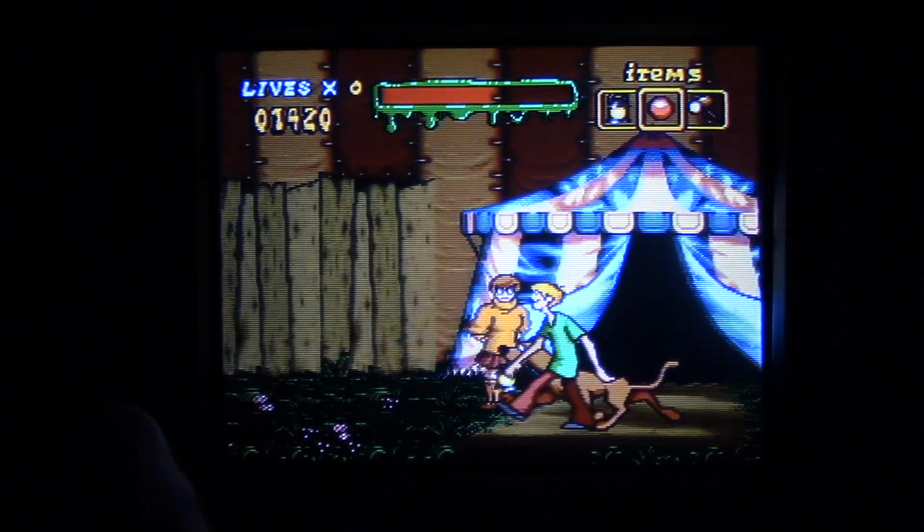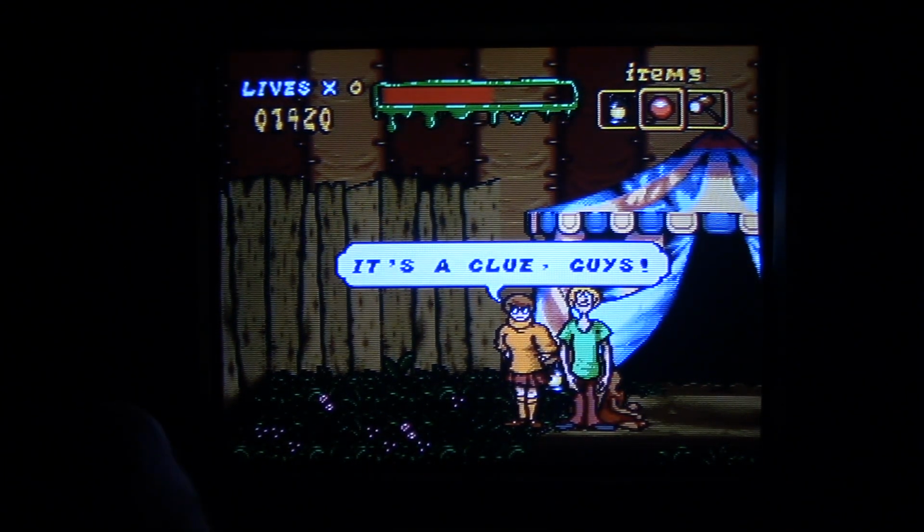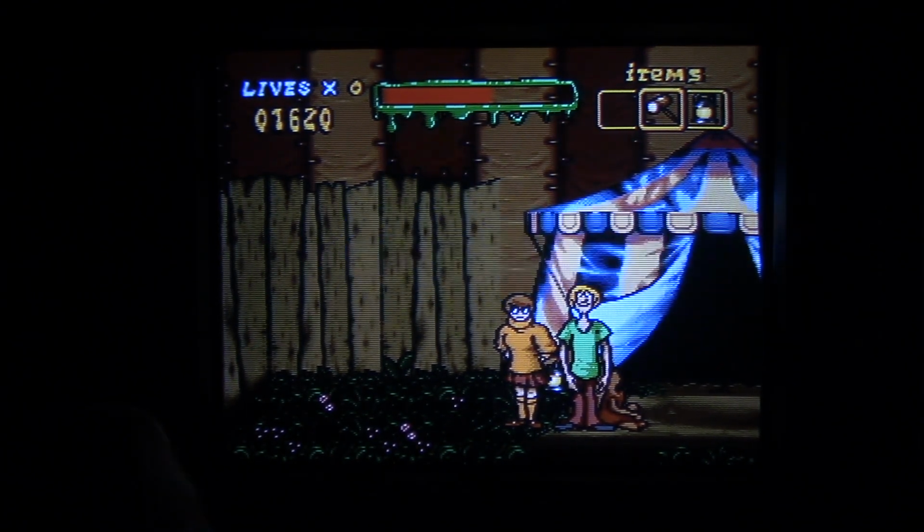If you hold down the Y button and walk, Scooby will put his nose to the ground and sniff for clues. Once you're in the right area, a clue will pop out of the ground. It seemed neat at first, but then it becomes a chore. Like on the first level, there's actually a sign that says, "Sniff here."